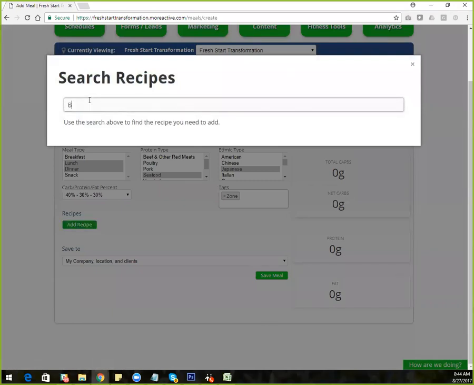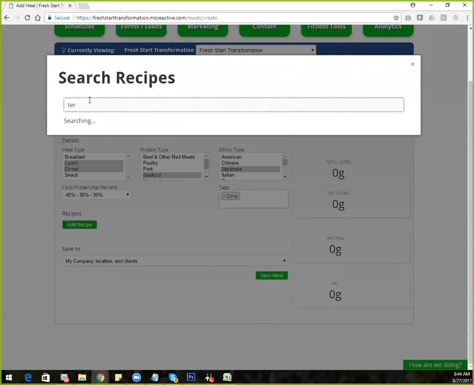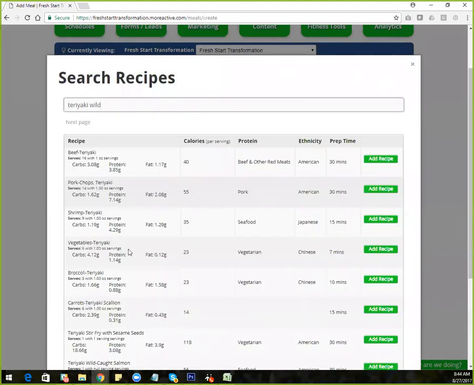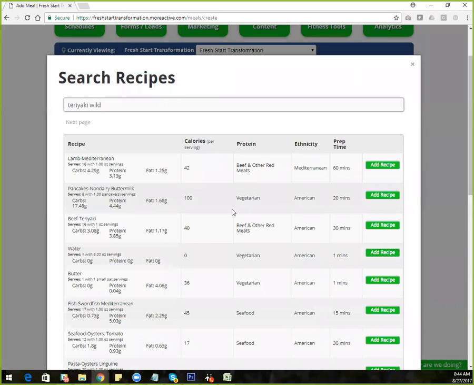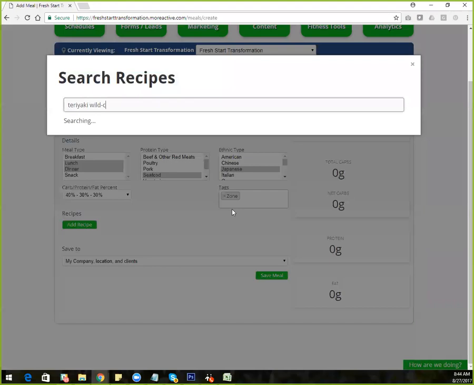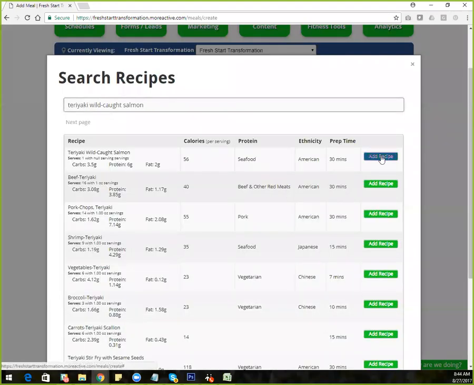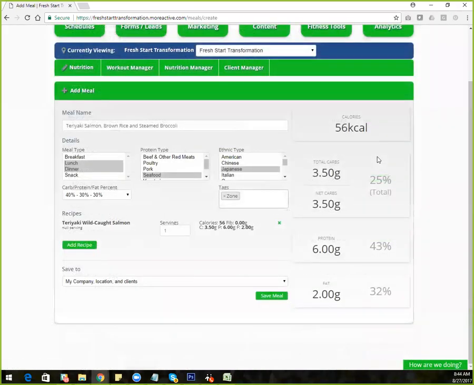I type in whatever type of ingredient or recipe that I wanted to put into this particular plan. In this case, I'm going to do a wild salmon, which I already know is available inside of our system. And I happen to know the exact name of it, so I'm going to type that in. But you can just type the word salmon, then find the salmon that makes the most sense, and drop it into your plan. So I'm going to add this recipe. When I add this recipe, you can see immediately it's bringing in the carbs, the proteins, and the fats by percentage and by gram of what I have in this particular meal plan so far in the far right column.